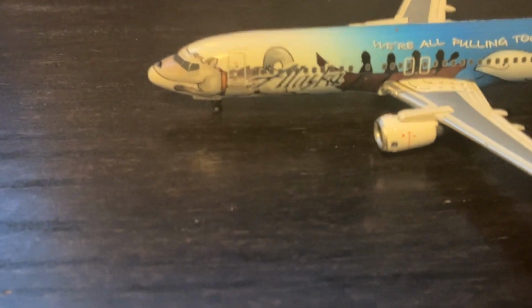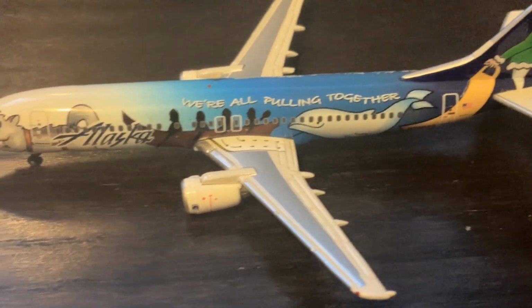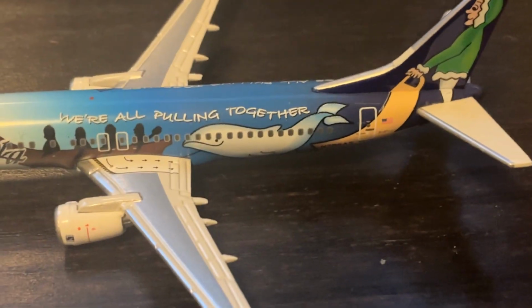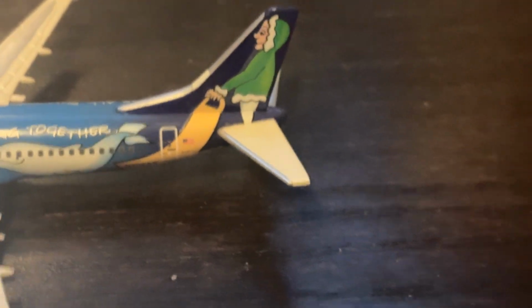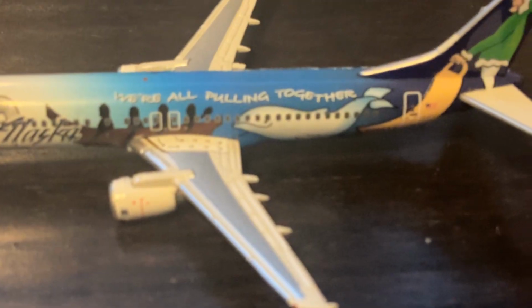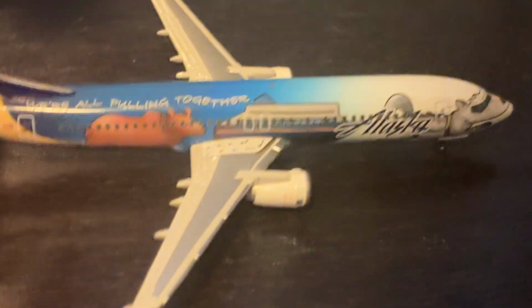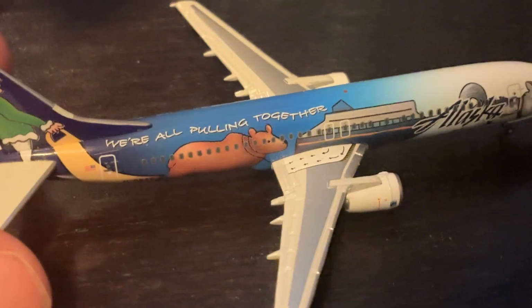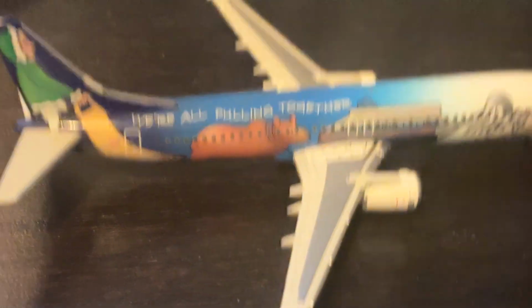Now let's get into the model. This is going to be along with the review right here. Cockpit doors, the wolf here, L1 boarding door, Alaska Airlines. Then the slogan, we're all pulling together. Some people kayaking, I think a beluga whale. And then the Eskimo sledding on the tail. Horizontal stabilizers, tail wing, engines and the wings right here. Of course, the 737 Classics don't have winglets. And same with the 737-600. This is my 2nd 737 Classic plane. The other one's the Canadian North 737-200, which is for Aero Classics, which I got back in late March.